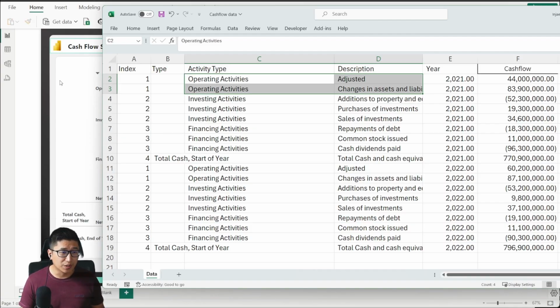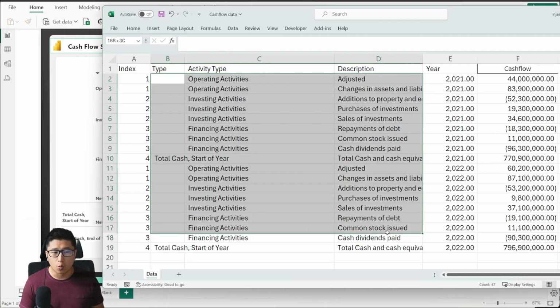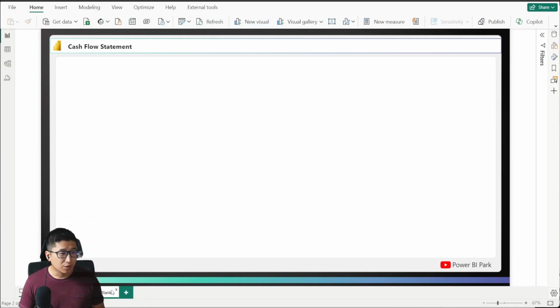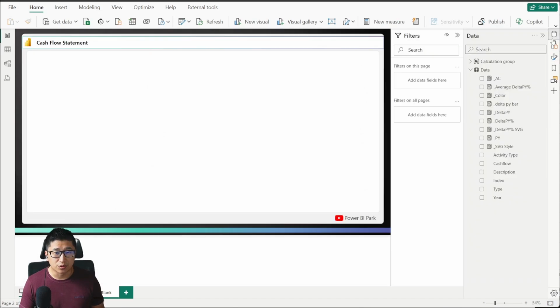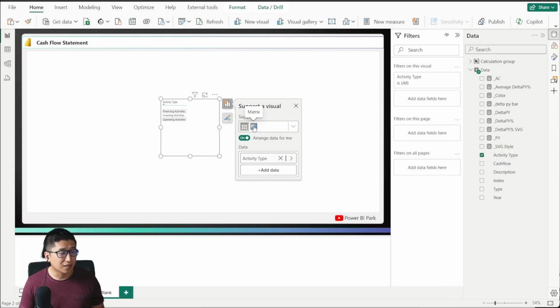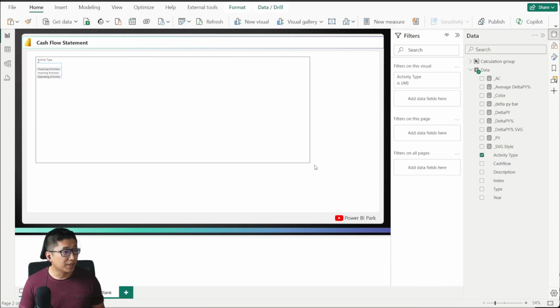That's all of the information that we need. And we will go back here and I'll explain some of the choices with why I've done this in just a second. So I'm going to open up a new blank page, and I'm going to start by creating, of course, let's throw in activity type and make that into a matrix. I'm going to make it big already.